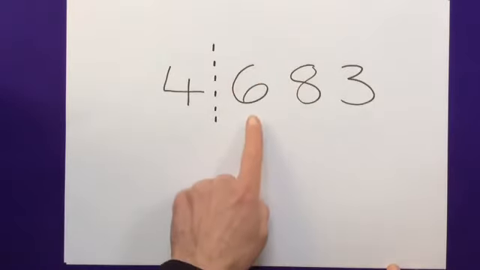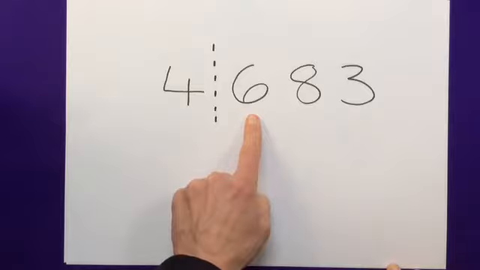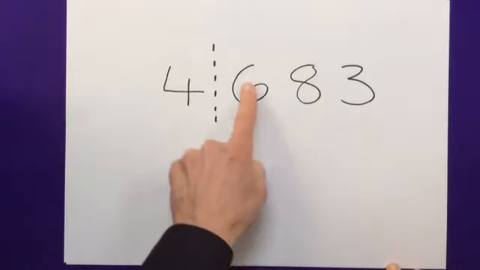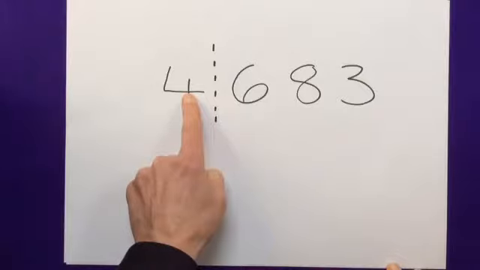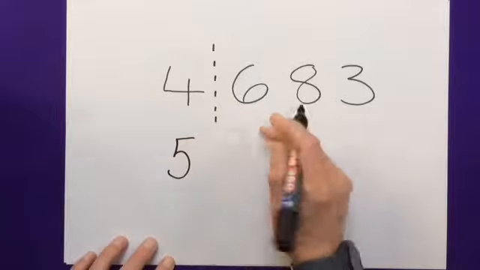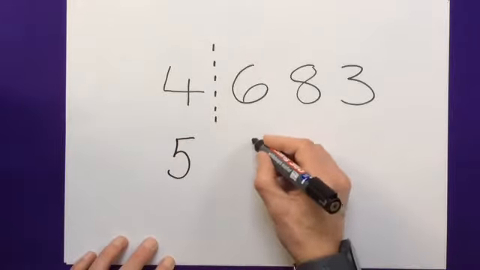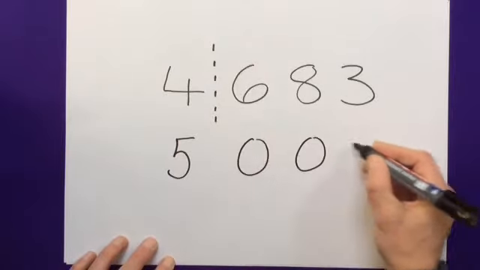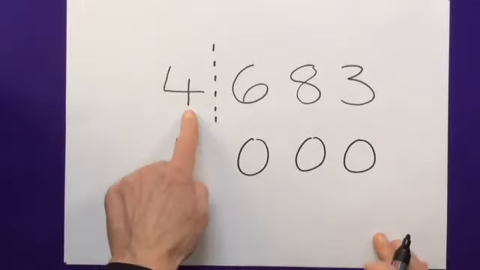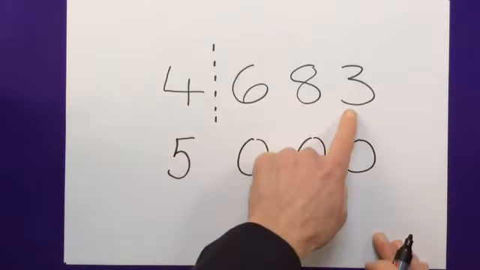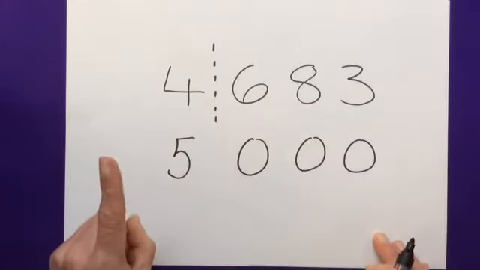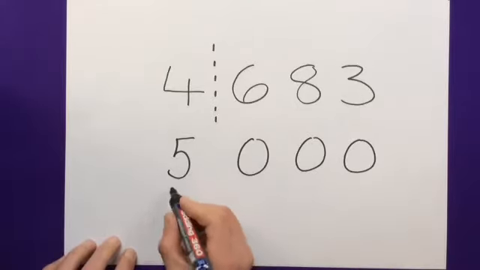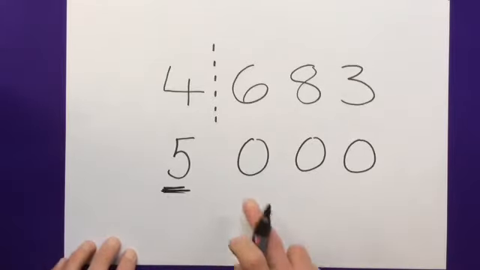And the rule is, I then look at this digit here. If it is five or more, then this has an effect on this number here. We then need to round this up to a five, and everything else is zero. So my answer to 4,683 rounded to one significant figure is 5,000. I have my one significant figure there, and everything else is zero.